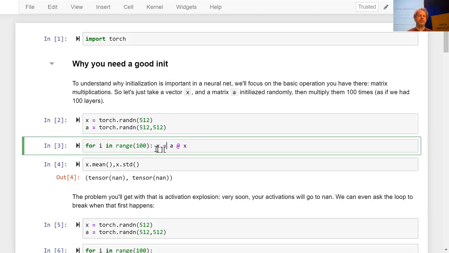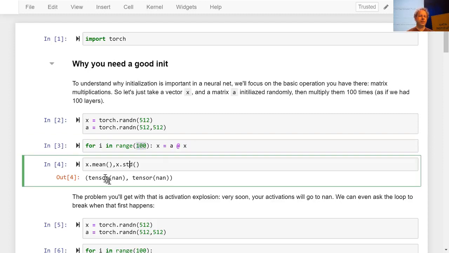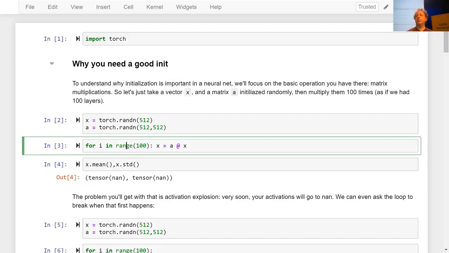So you're basically multiplying again and again and again. After 100 iterations, your standard deviation and mean are not a number. So basically the issue is that when you multiply by a matrix lots and lots of times, you explode out to the point that your computer can't even keep track.